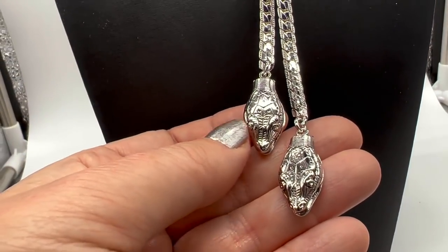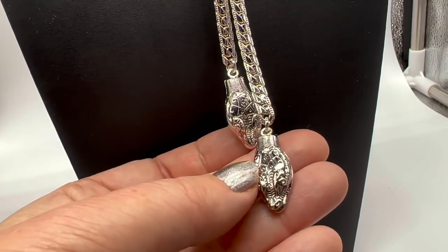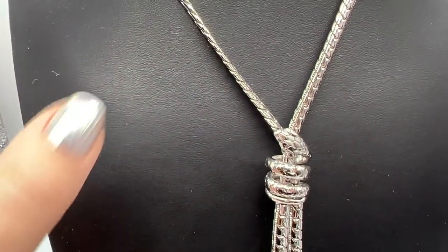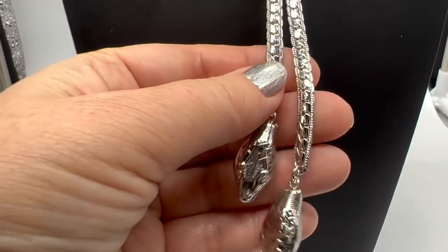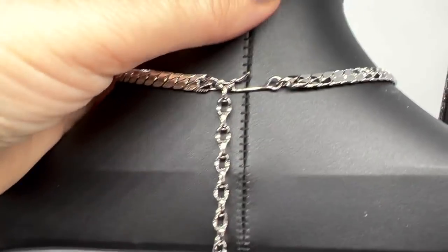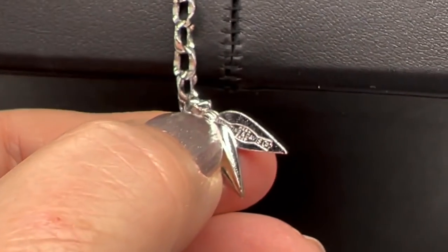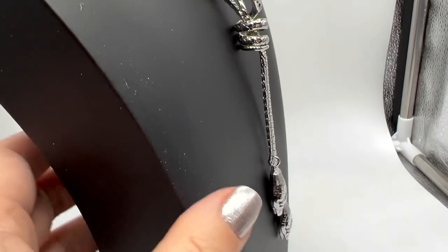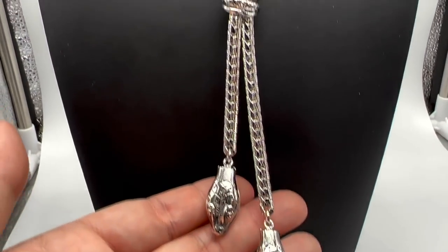I bought some Whiting and Davis at an auction and this came from that auction. That's what I think of when I hear Whiting and Davis — besides their little mesh purses, their snake jewelry. I don't know what the story is, but this looks new, which is kind of weird. Look at the way the snake is wrapped around there — this is killer. It is signed Whiting and Davis. I'll probably sell this at some point, but I have two — I have another one in white and gold which I've never seen before.